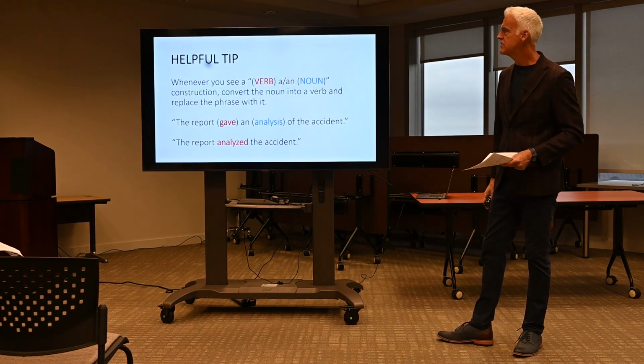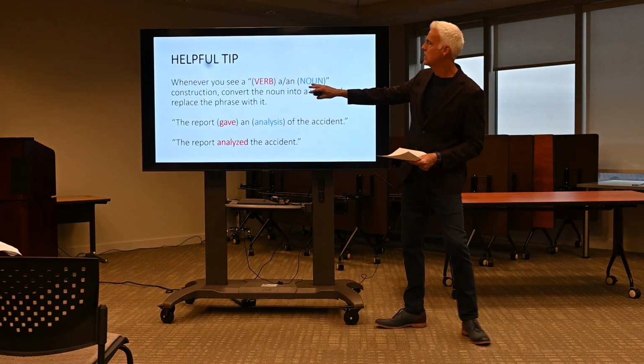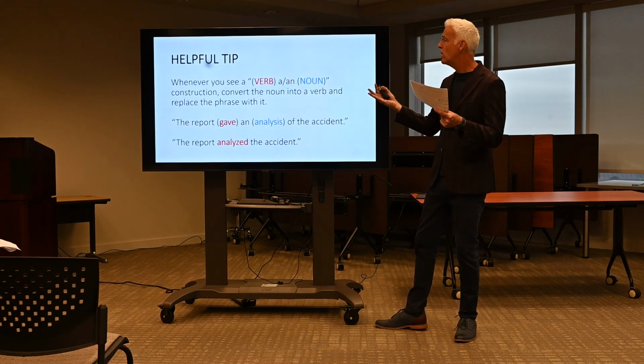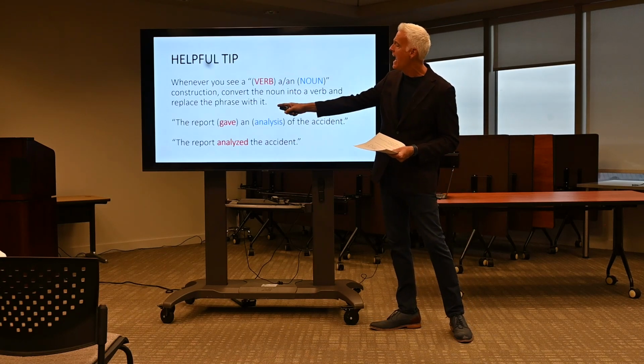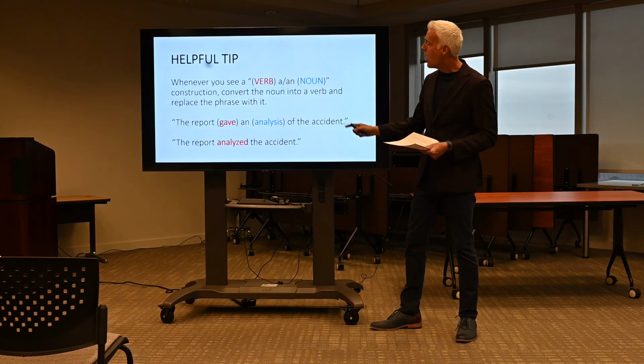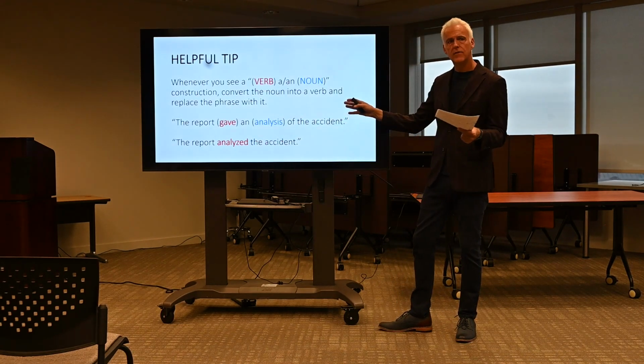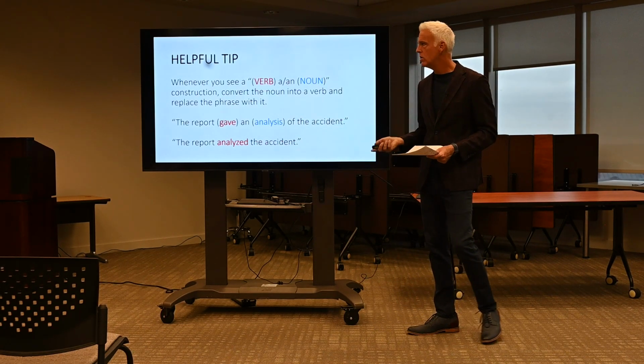Here's how you do it. Here's how you notice it. Whenever you see this construction, a verb and either the word a or an followed by a noun, that's when you have a nominalization. So the report gave an analysis, right? All you do is change that back into the verb form, and suddenly the sentence gets shorter.